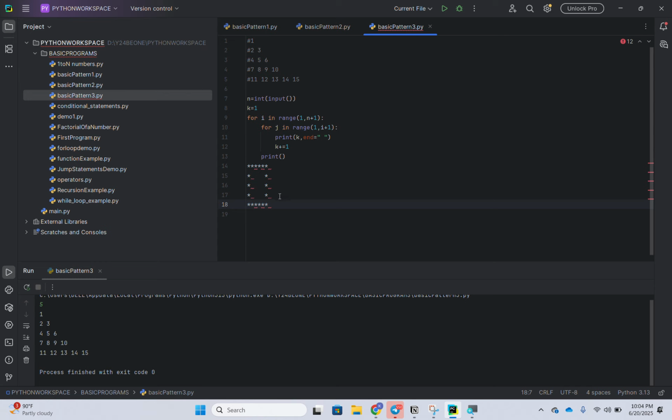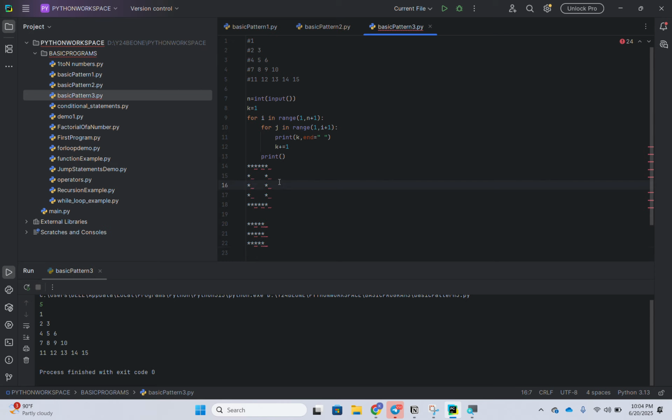Make sure that this is a hollow rectangle, and similarly print a hollow square also, and some more examples: hollow rectangle and hollow square, and print a normal rectangle also. This kind of pattern I'm asking for. Try to practice with this.